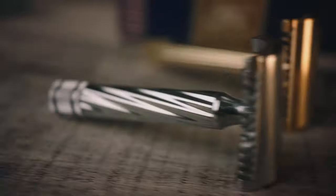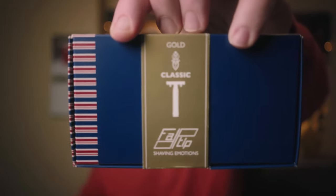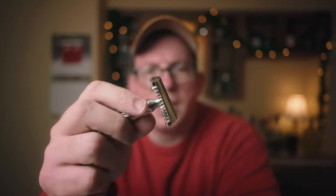I have two of them — a slant and a classic safety razor. The classic safety razor is the Rasoio Grandi Gold Classic fat tip. Fancy boxes, by the way — I like these boxes because you can tell this is gold and it's not slanted, that edge is straight. The slanted one is chrome and slanted, and on the side here it says open comb. Perfect box, good shaves.